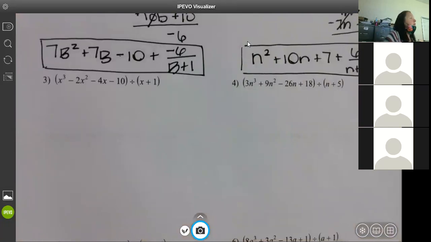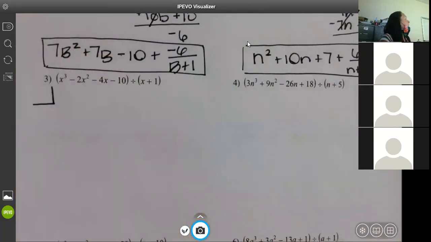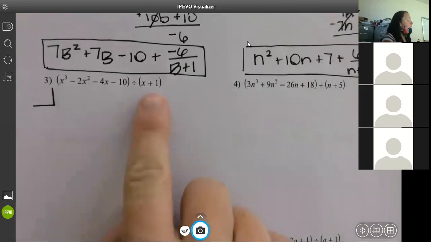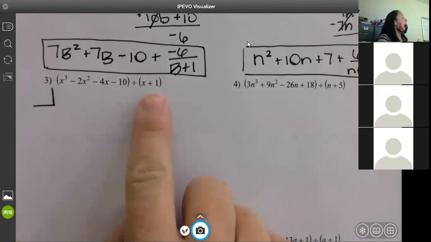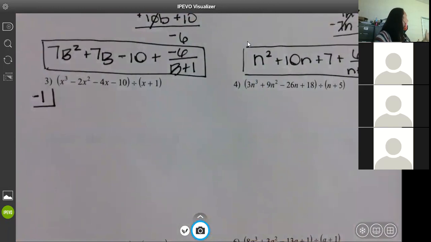All right, so what you're gonna do is make a backwards L, a backwards box, whatever you wanna call it. In that box, you're gonna put your x-intercept for what you're dividing by. The reason I say that is because we were just working with x-intercepts yesterday, right? So if we have a factor of x plus 1, what is our x-intercept? -1. So it's always gonna be whatever x equals is going in the box. So if it's a factor, you're changing it. Today, all you gotta remember is change the sign.